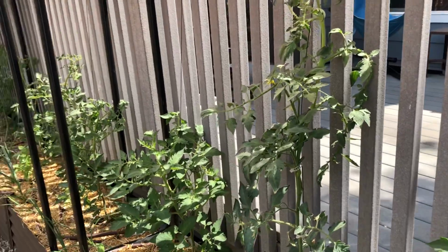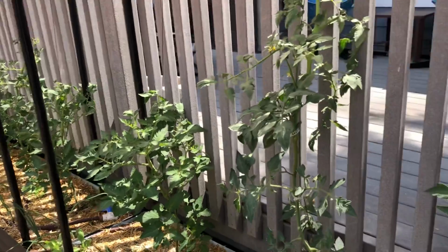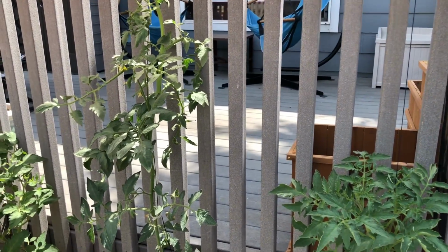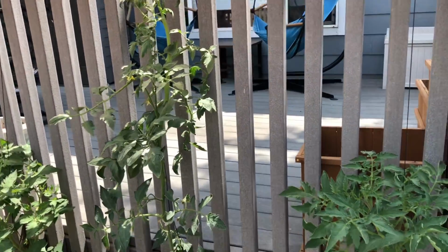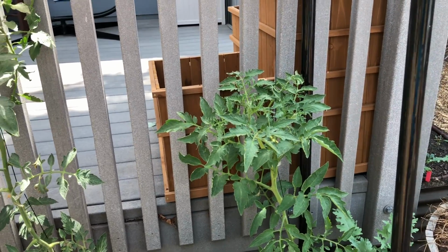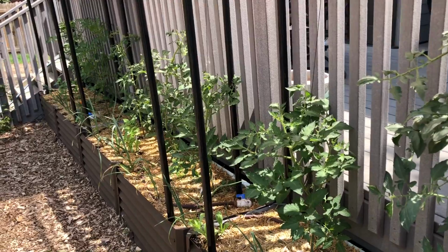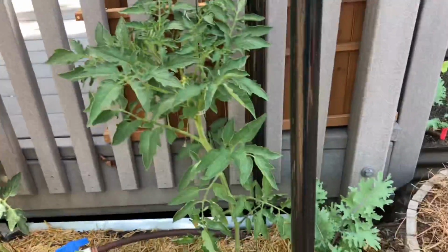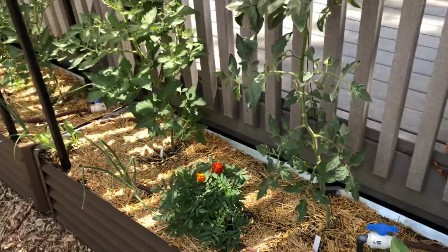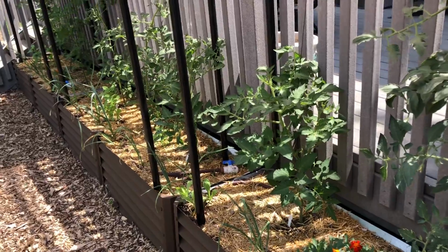I've got 3 different varieties of tomatoes. We have San Marzano down on this end mostly. These are all San Marzano, and this is a Layer Pomodoro, which is a hybrid from a local grower here, and then this one here is a Black Krim, and I just stuck those on the end, but they're all doing great. They're interplanted with marigolds, onions, garlic. There's some more kale stuck in here, and there's kale on the other end that's not nearly as advanced, and basil. There's also basil in these beds.